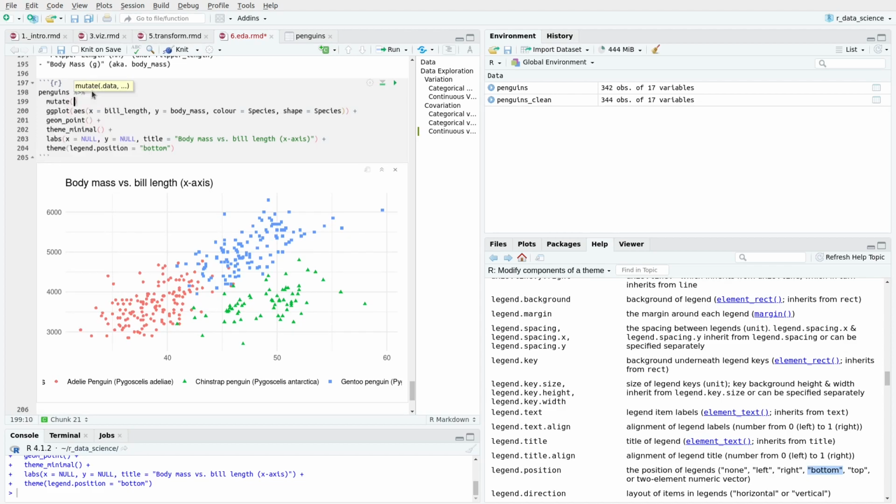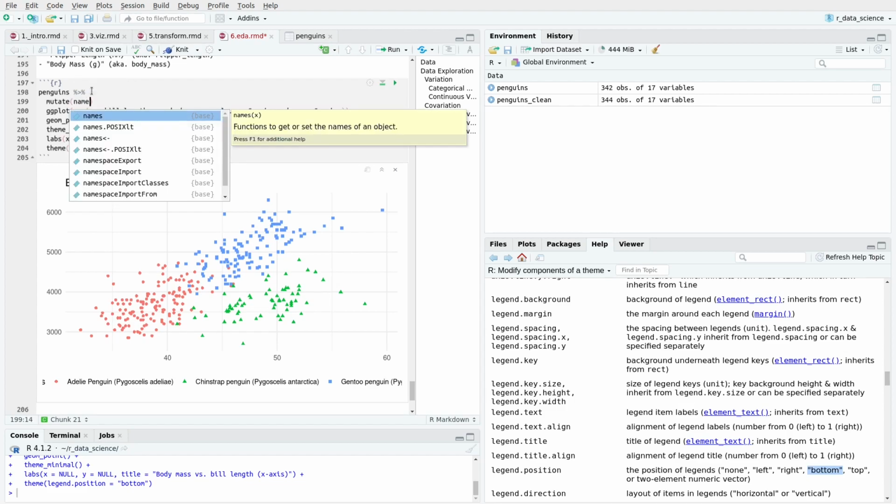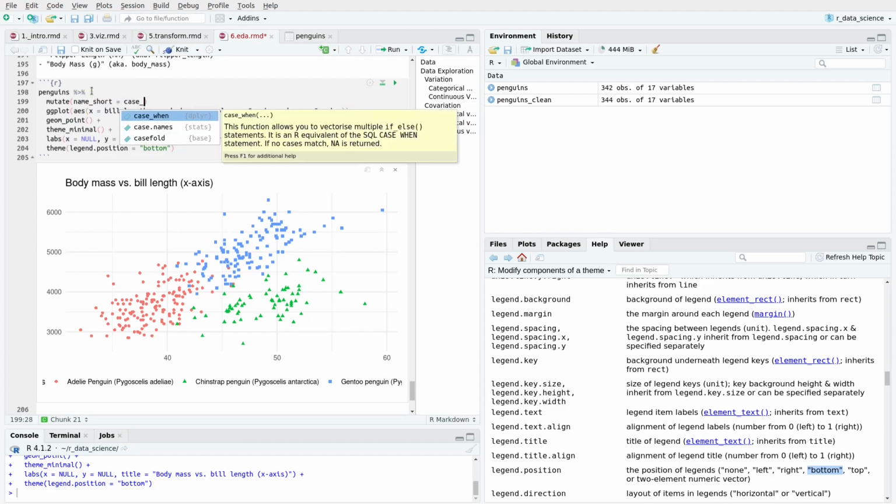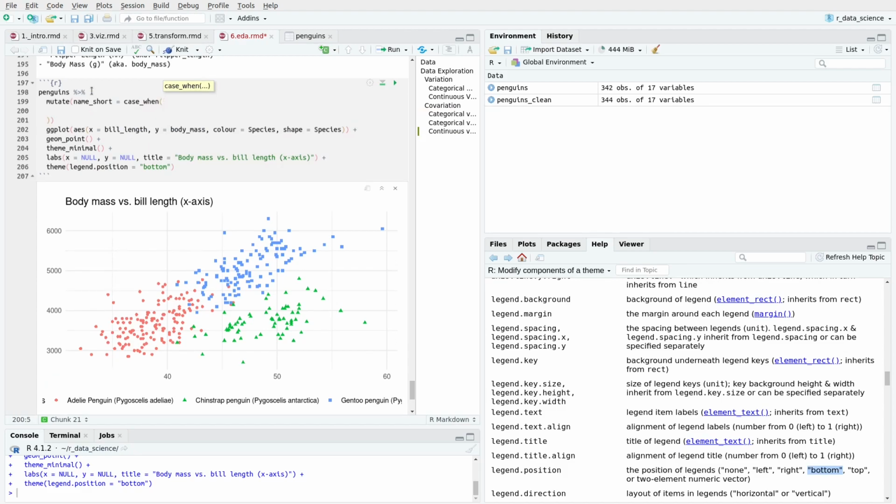Especially I want to create a new column called names short. And we're creating this on the fly using case when. Case when was mentioned in the newer edition of the book. It's an alternative to if else, which was mentioned in both versions of the book that I provided.